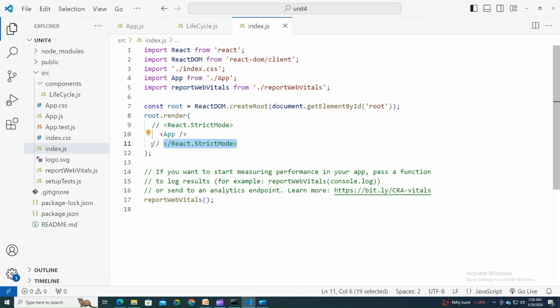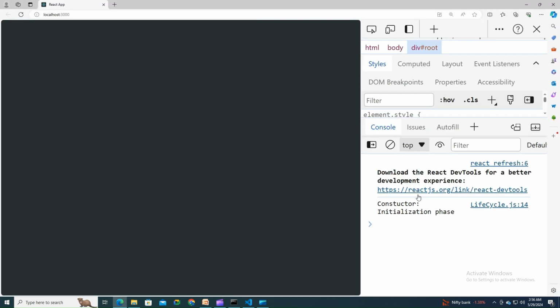Please keep in mind that this happens only in development. It is just to debug any potential issues in our code. Let me go back here. You see that we have only one time now.